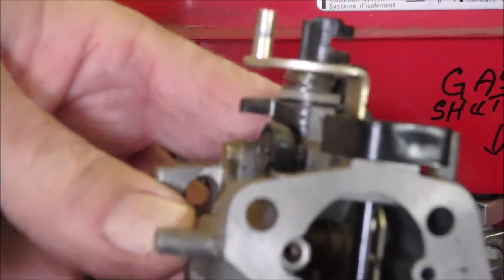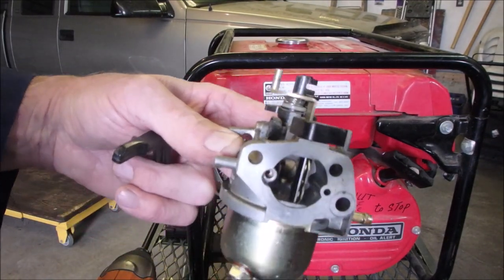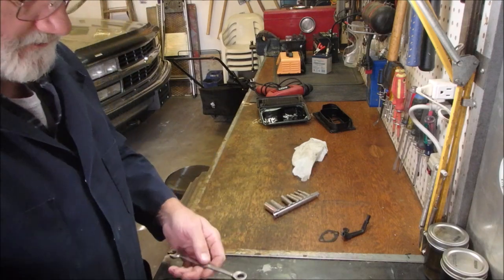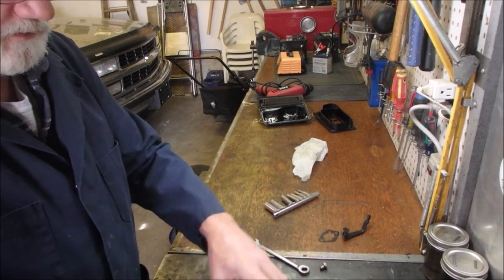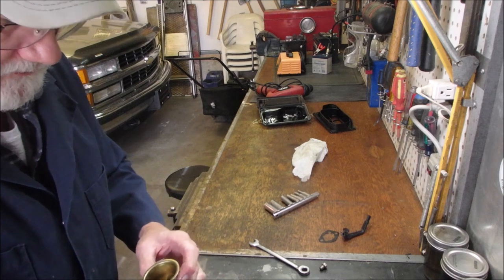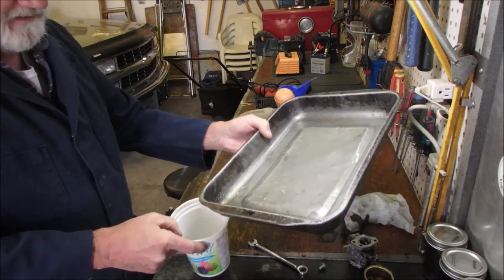There's the carb. Whoa! So our problems are in the carburetor — it's not sealing and it's flowing over. It's just soaked in fuel, I can feel it. This was about three years ago since I worked on this one; I probably just did the carburetor and that was it. Quite a bit of gas came out of there, and a bit of junk too. We might have picked some crud up from the bowl.